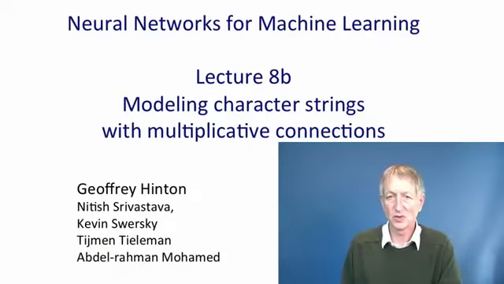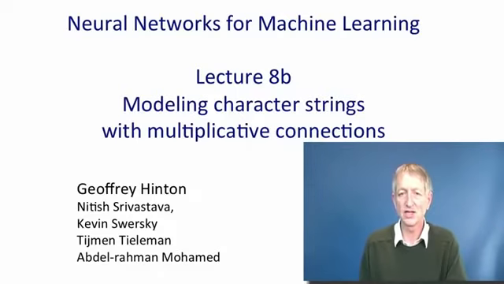We're now going to apply Hessian-Free optimization to the task of modelling character strings from Wikipedia. So the idea is you read a lot of Wikipedia and then try to predict the next character. Before we get to see what the model learns, I want to describe why we need multiplicative connections and how we can implement those multiplicative connections efficiently in a recurrent neural network.